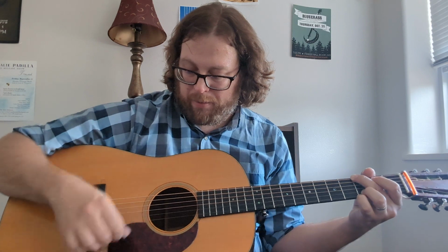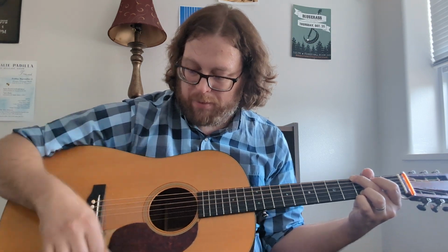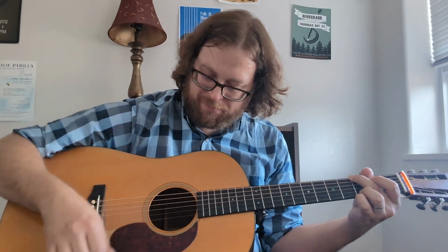Yeah. Once you get that, just practice it, hitting the low E string and the top 3 strings until you feel pretty comfortable with it. Then you can add the alternate in. That'll really clean up your rhythm.